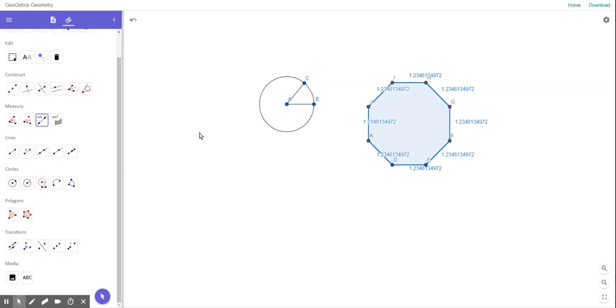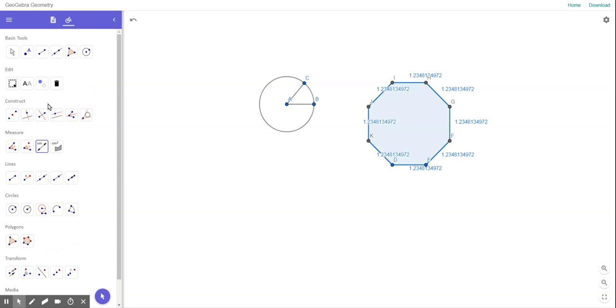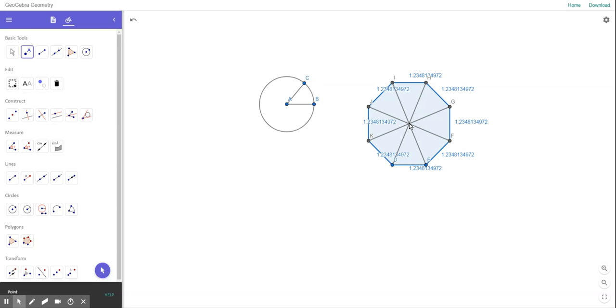But we need a central angle measure. One way to find that would be to connect opposite vertices to find the center of this regular octagon. And so this is the center, and we can put a point there.